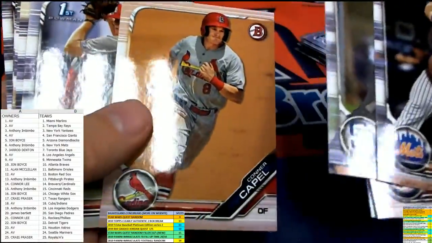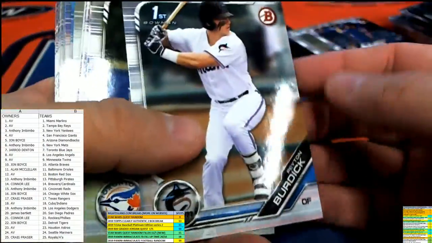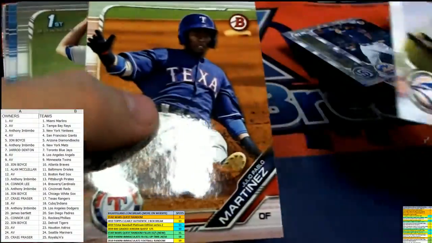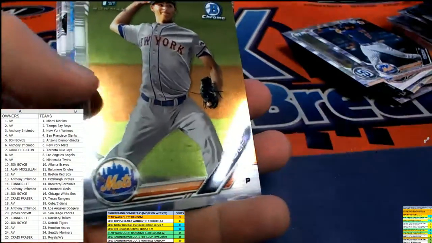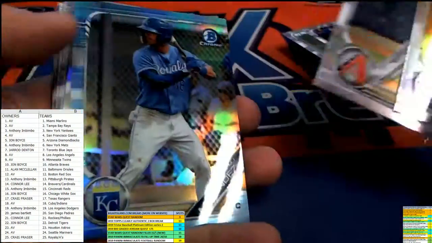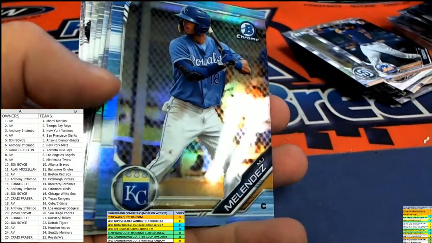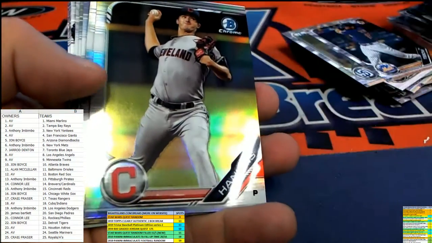And then we got the last pack coming up. Last pack. All right, here we go. This is the last pack. Let's see what we can pull in this pack here. Let's see. There we go. Casey Royals going out to Craig F. Craig F. coming your way.